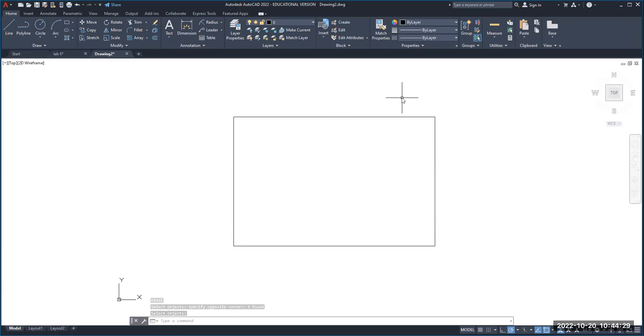If I offset 6, which I want to do for this exterior wall, that's not right. That's a huge wall, right? So if you draw in inches and you want it in feet, we have a command called scale. So I just typed it in, S-C-A-L-E. I think it's up here. Oh, there it is, right there, scale, right? And of course it says select objects, so I'm going to put a window around it. Whenever you're done selecting objects, you have to hit enter. That means you're done selecting.